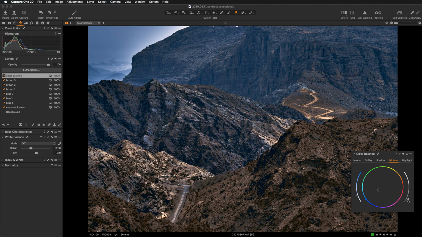A very good idea is to take short breaks when you are color grading your images. But here, when we have finished working on color, you can see the difference, you can see the result. So the rock here, something completely different. Here it's blue, here it's more on the magentish side, way warmer.